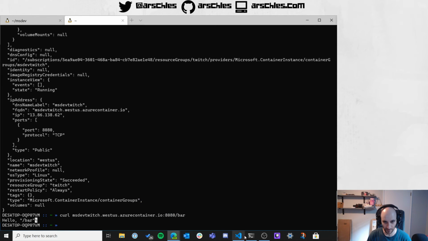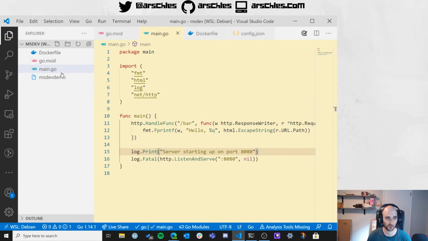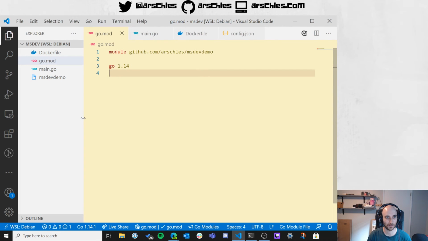So just to recap what we've done here. First things first, we did a go mod init that created this file. This file is generally auto-generated. You most likely will not have to go in and edit this file manually. You can, but it's most likely going to be the case that you don't need to. And that means that when you do a go get to pull down a third-party dependency, the go get will automatically fill this out.